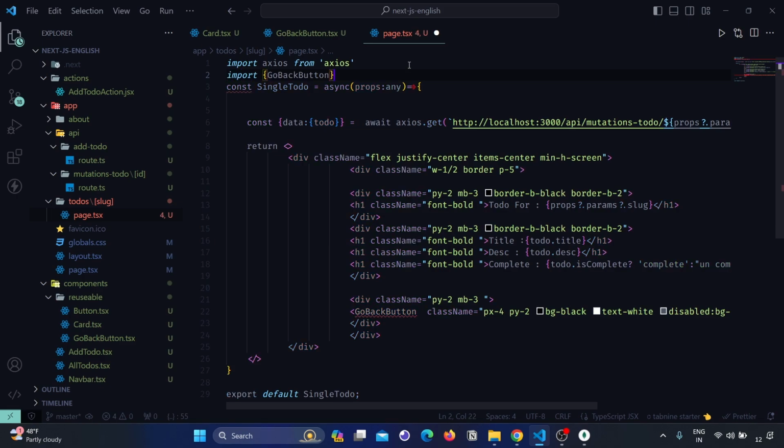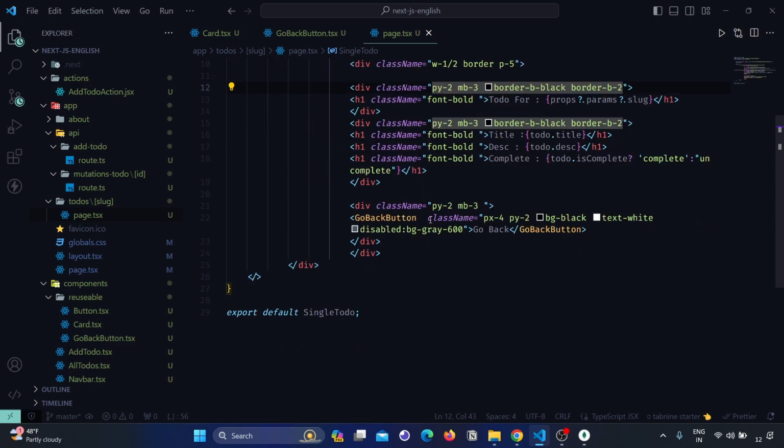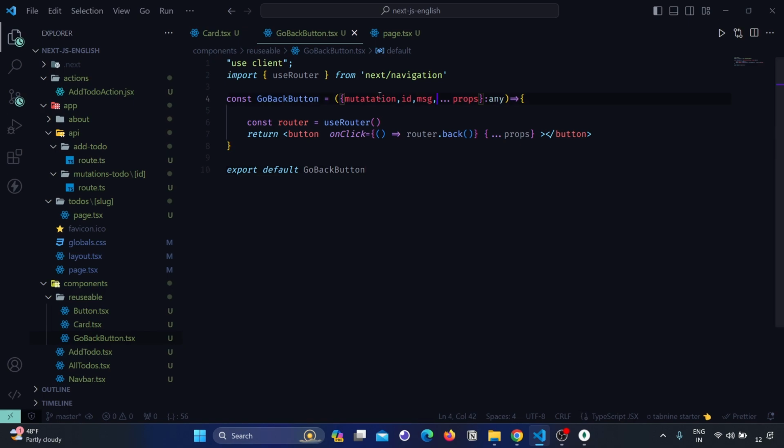From the components, usable slash go back button, save it. Or it's a default. Simple, right? Okay, async props, here props. I'm removing that because I don't need it. Okay, cool. Save it.